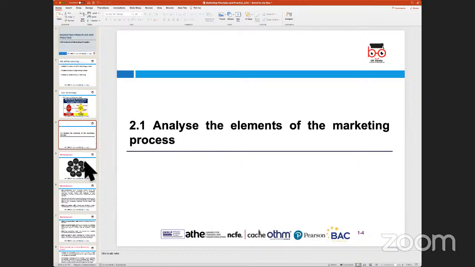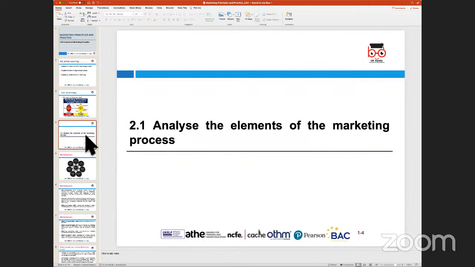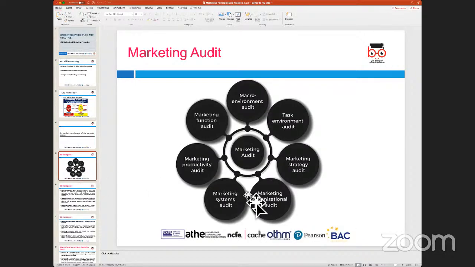Now, with this, let's go into understanding what the key elements are. And when we do talk about the elements, how do we ensure that an element is important, or that it is going to be fundamental to how companies look at selling or coming up with their marketing strategies? The first thing that we do in that case, in order to identify how these elements are important, is the process of actually doing what is called a marketing audit.